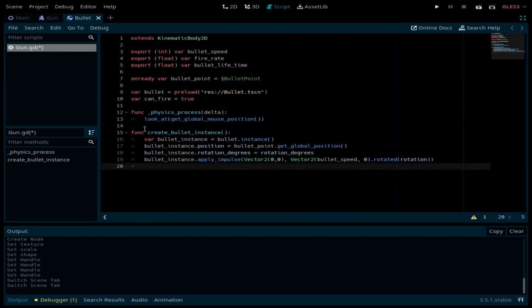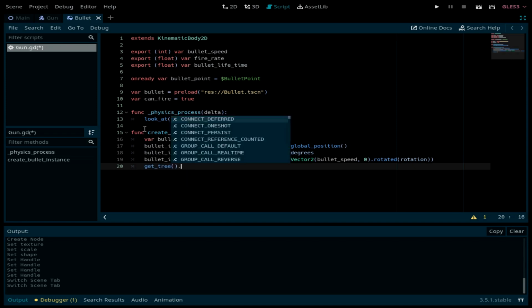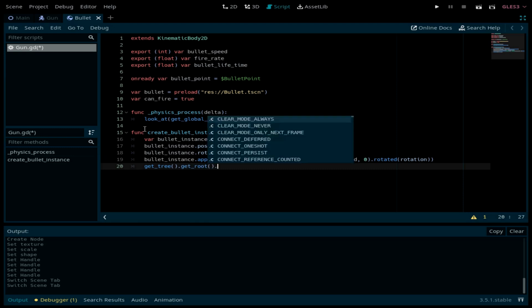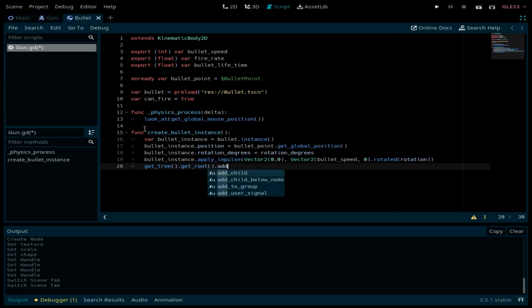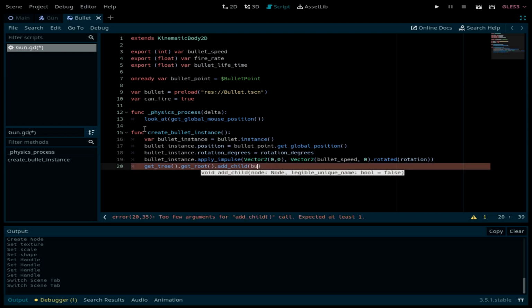Now we need to add this bullet instance to the main scene. So get_tree().get_root().add_child(bullet_instance).